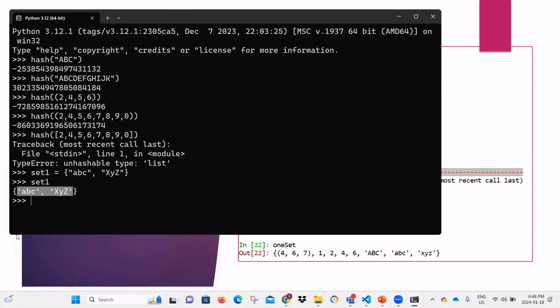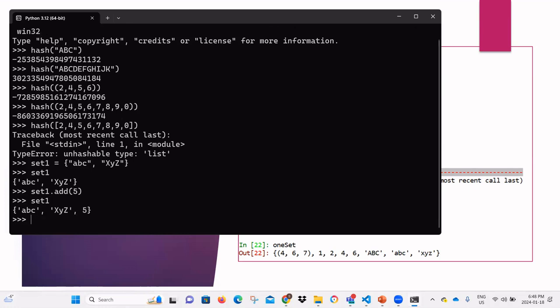Let me add another element: set1.add, number 5. Now if I print set1, it just happened to be at the end.